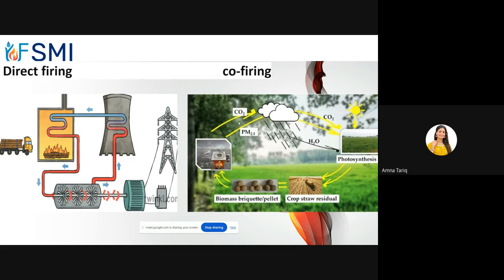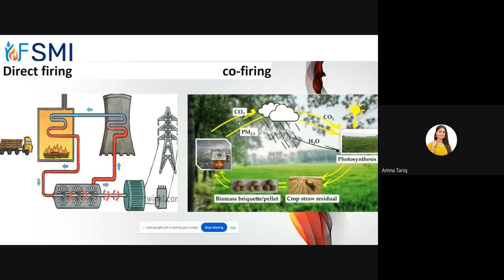Biomass is burned alongside a fossil fuel, typically coal, in existing coal power plants. This eliminates the need for constructing new facilities to process biomass. Co-firing reduces reliance on coal and lowers overall fossil fuel consumption. Biomass is a renewable resource, and burning it partially offsets the greenhouse gas emissions from burning coal. However, it's important to note that biomass combustion still releases some greenhouse gases.